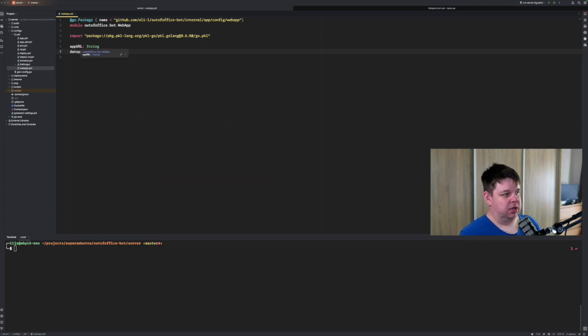With Pickle you can not only set some values or read some values from file, environment variables or whatever. You can also define a struct of your config, and that was one of the major things that attracted my attention, because I sometimes find it inconvenient to introduce new environment variables, to find a good naming for them, to provide documentation for them. It requires a lot of time, a lot of effort.